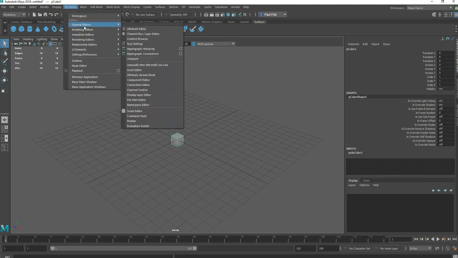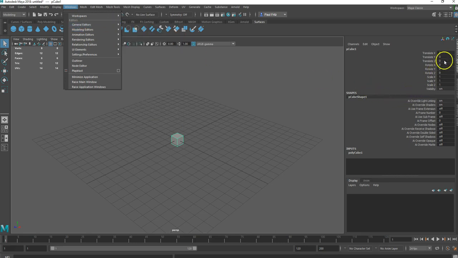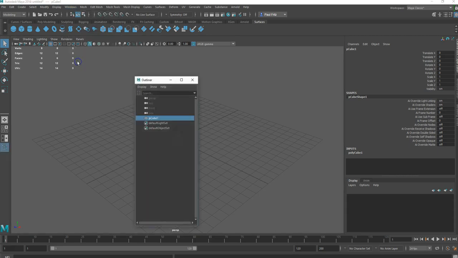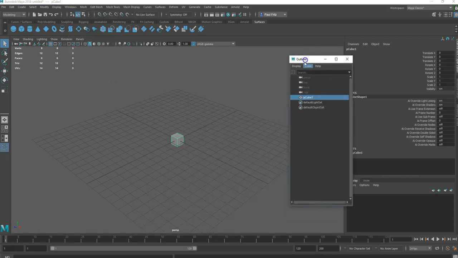We also have some of our general editors that we can get to, which we will talk more about, things like our attribute editor and channel box, which if we look over here to the right, you can see channel box and attribute editor. Modeling toolkit are open over there, and we have different ones that we can open up for different things as we need them. Outliner is something that we would use to be able to see what objects we have currently in our display area, in our viewport.